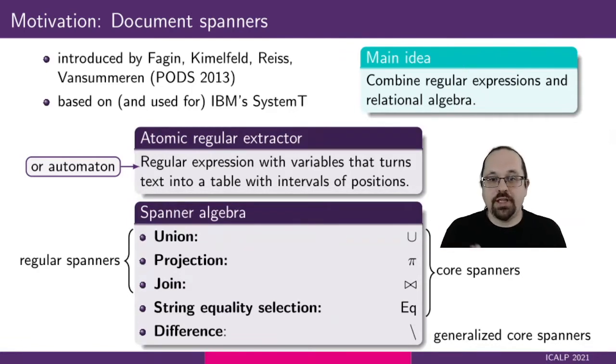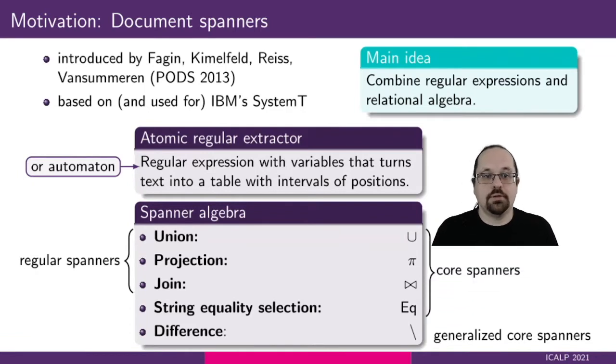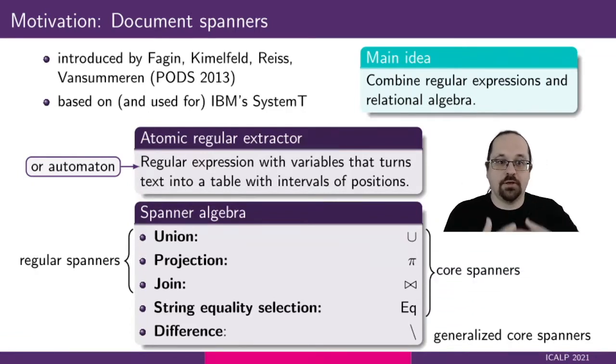The first three, union, projection, join, if you use those, you can start with an automaton or convert your expression into an automaton, then apply those, and you still get an automaton. Although if you use join, you do a product construction and the automaton might grow exponentially large, but it all works in that. And a lot of the work on document spanners has been limited to those regular spanners because they play nice, you can map them into an automaton.